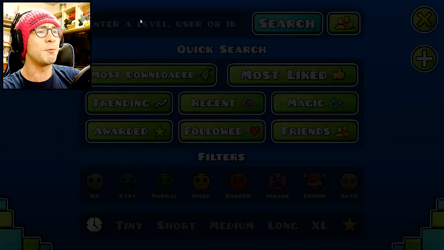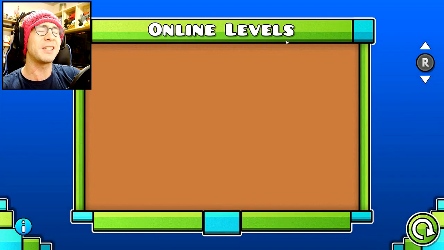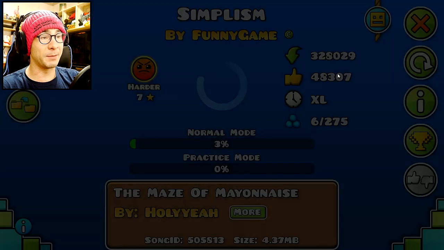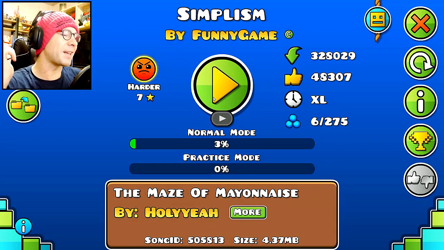The first one I really want to play is a level I've always wanted to play, and I can't believe it's taken me this long. This came out right before 2.1 came out, and I'm spelling it wrong, I think. Oh god, I'm spelling it wrong! Okay, I don't know how I was spelling this wrong, but Simplism. It's where I spelled it right, didn't I? This level looks absolutely incredible. I saw a video for it a long time ago, and I've always wanted to do it.